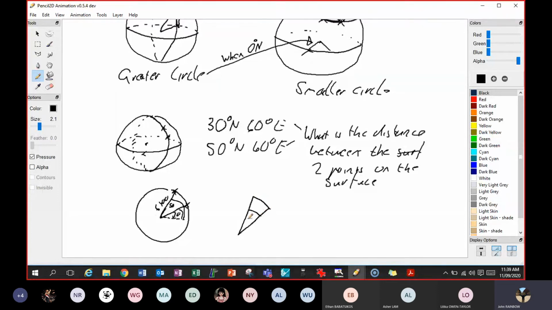The degrees in here is going to actually be 20 degrees, right? And this is 6,400. Now it's just a sector of a circle, right? And we just want to find the perimeter. Well, the perimeter is 2 pi r, except we've only got 20 degrees of 360. So you do your degrees of 360 times 2 pi r. So hopefully that becomes pretty easy. So now it's just going to literally be 20 degrees of 360 times 2 times pi, and the radius is 6,400. And that's it. So when they're the same northerly, you're going to take the difference between them.